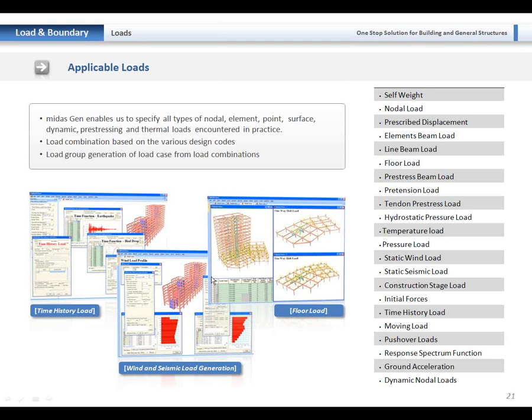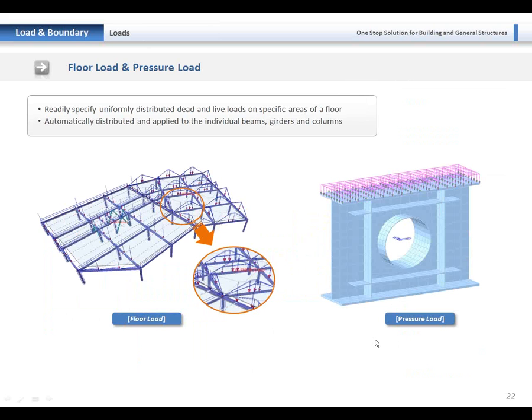Midas enables us to specify all types of nodal, element, point, surface, or dynamic pre-stressing loads, as you can see in this table. For the floor loads, we can consider both 1A floor load or 2A floor load, 1A slab and 2A slab.